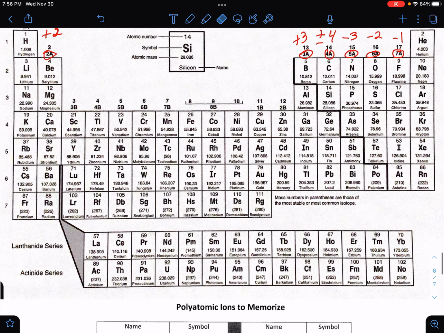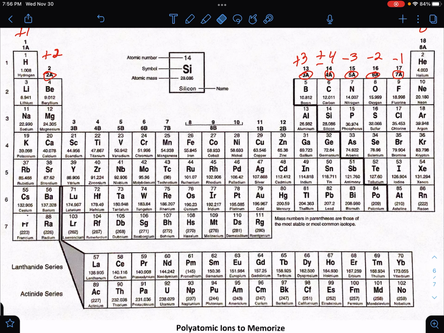Let me go to my periodic table. So I have francium, which is right here. Oops, let me go back to my pen. Francium right here. I have phosphorus right here. I have nickel, which is right here. And I have barium right here. And I want to rank it from smallest to largest atomic radius. So smallest would be up here towards fluorine and helium, and it would go this way. So if I want to rank it from smallest to largest, my smallest would be phosphorus. Then it would be nickel, because nickel's next, and then barium, and then francium.